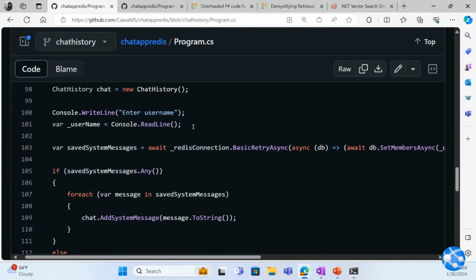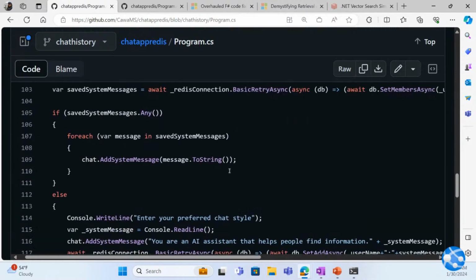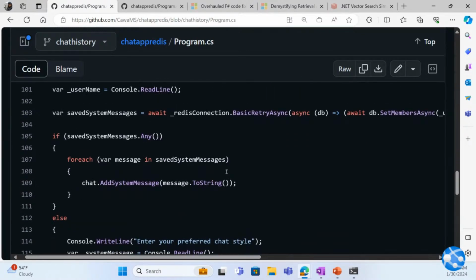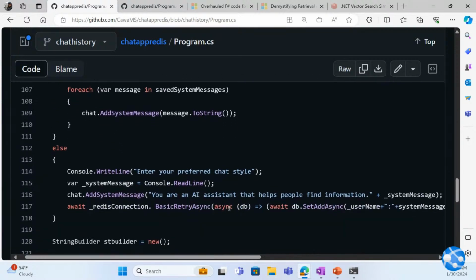So basically in the code, I'm firstly asking the username and then see if I have cached any preference for the user. If yes, it will just proceed using that system message string. Otherwise, it will ask the user what's your preferred chat style. And if the user gives any response, we will append it to our default system message, which is basically telling GPT, you are an AI assistant, and what are the tasks you should do. And we make sure the information is saved to Redis for next time using it.